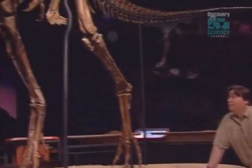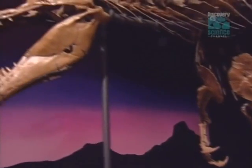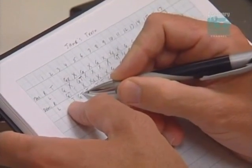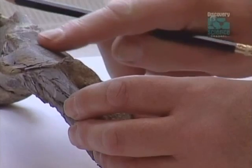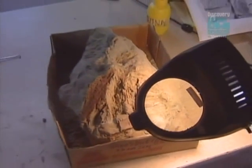In a debate as volatile as this, questions remain. Is there ever really a definitive answer in science? And with all this information and experience, what is the true goal here? Is it simply to identify this dinosaur, or is there more at stake? Controversy, curiosity, evidence, mistakes. These are elements that compel scientists to seek the truth.